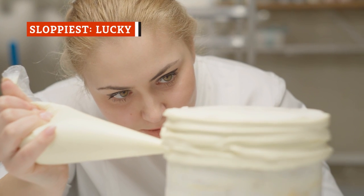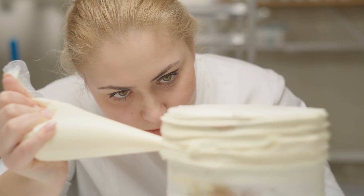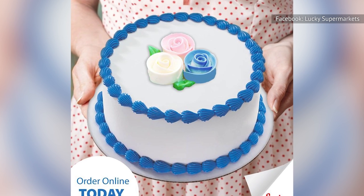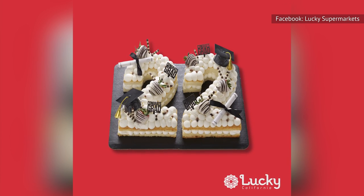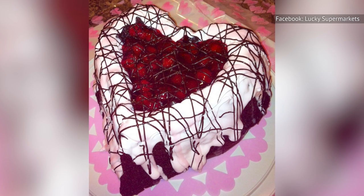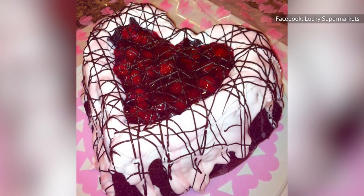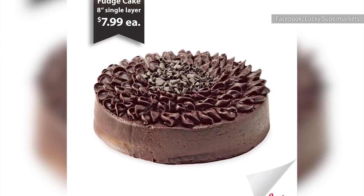Making a cake is obviously a big responsibility for a bakery. Some bakery workers take that responsibility seriously, while others just show up to work every day. We can't fairly say that all Lucky bakeries sell disappointing cakes. While the ingredients may be the same from store to store, the bakers and cake decorators are not. Still, we're recognizing this chain for the sloppiest cake because it seems to have the most complaints about careless designs. If you want to maximize your chances of procuring a beautiful cake, you should probably play it safe and choose a different bakery. Multiple Yelp reviewers have complained about Lucky's cakes falling apart and being poorly decorated.